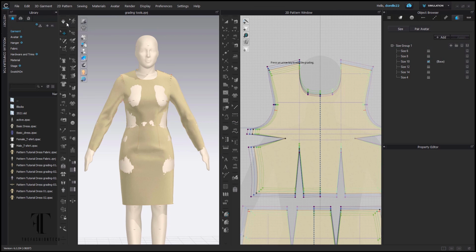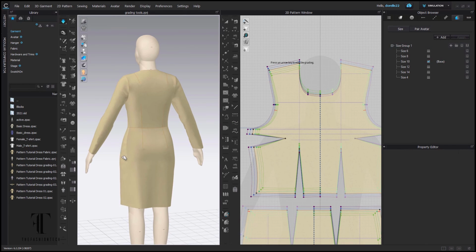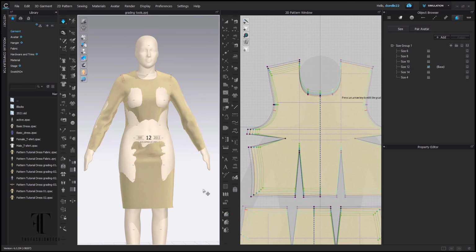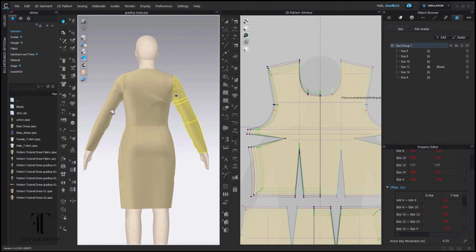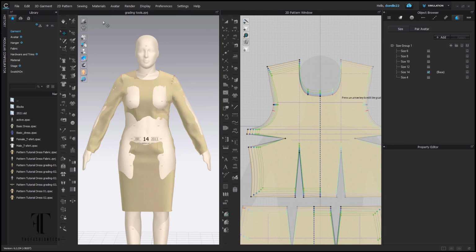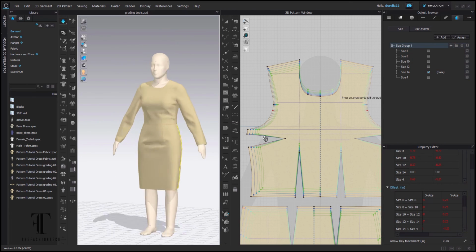Okay, so it seems like I'm ready. I did some adjustments to the neck because I saw that the neck was growing out and down too much. Actually, right now it's down too much because I changed it. So when I see the full view of all of the sizes, I will notice that, and I will go back and change the grading on the neck to be more symmetrical. Like right now it's going down too much per size.